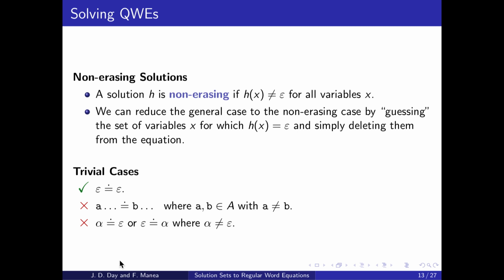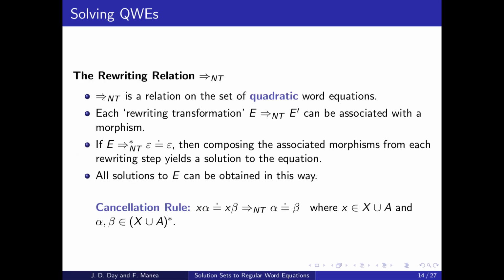And we also want to point out a couple of trivial cases. If we have the empty word on both sides, then this is trivially solvable. If we have different terminal symbols in the leftmost positions of each side, then it doesn't matter what we substitute the variables for, we will get different words on both sides in all cases, so then we have no solutions. And likewise, because we now consider the non-erasing case, if we have the empty word on only one side of the equation, then we won't be able to get any solutions either.